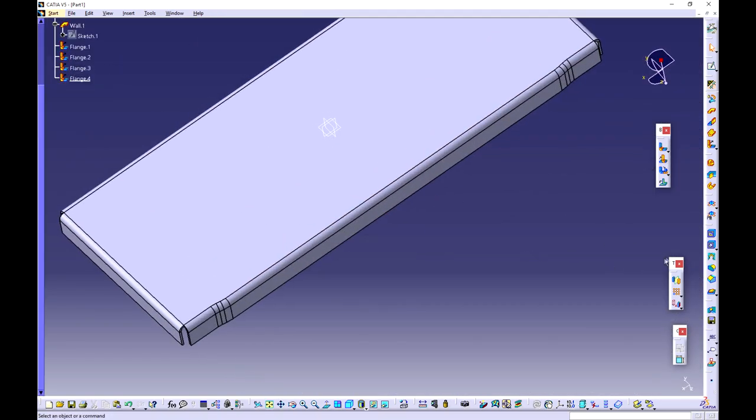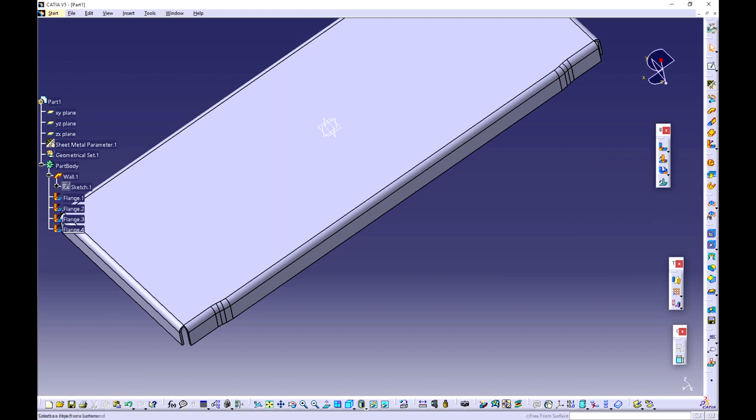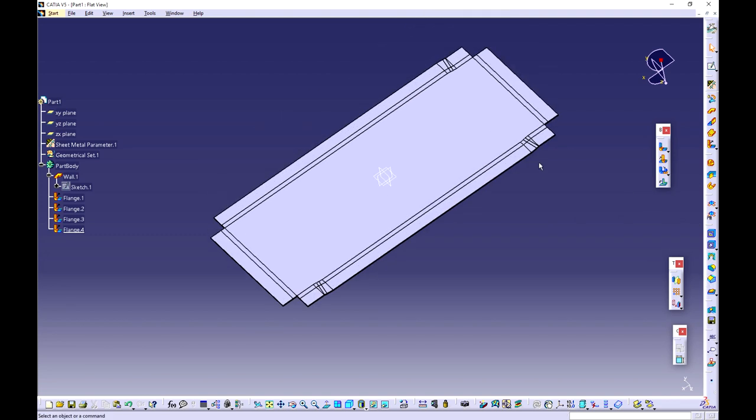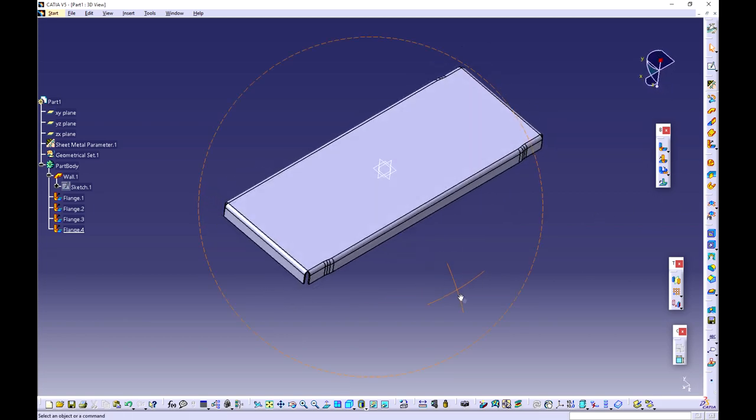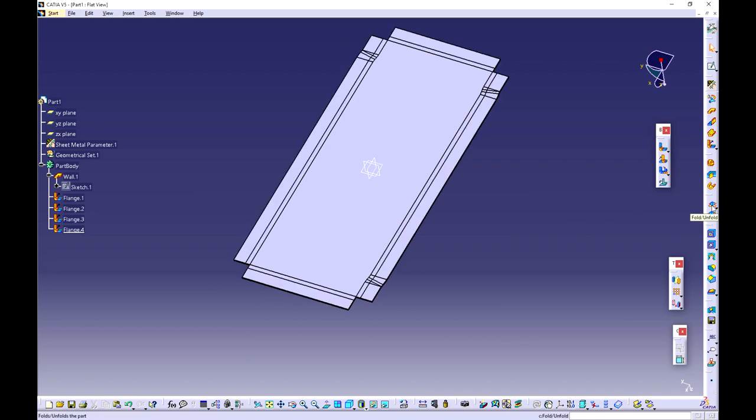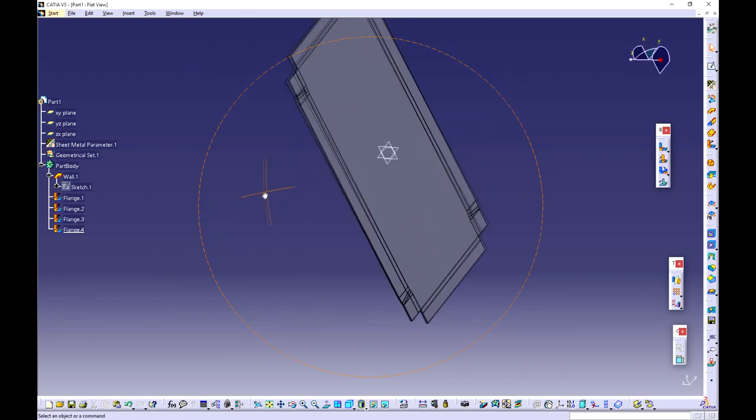Now we have to unfold it. Unfolding is two columns under for this flange stuff. Here, unfold, fold and unfold. That's why the generative sheet metal workbench is so good, because we are making an object and we are adding edges to it, and it's like metal. Like we can bend metal as we want. So if we want the object like this, beautiful. But if we want to see how it's unfolded, then we just have to click one button. That's all. And then we have the unfolded view.